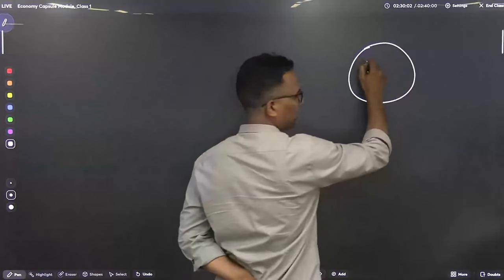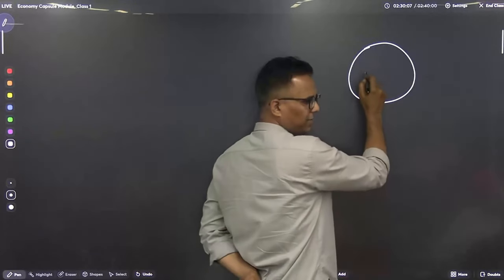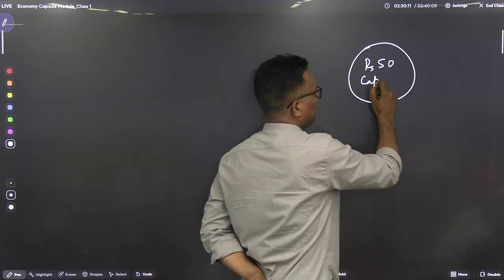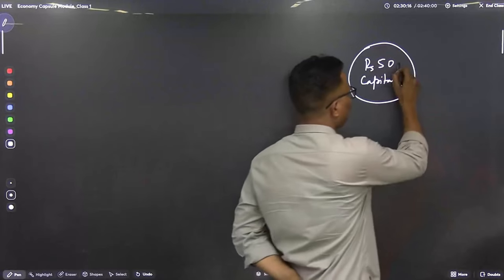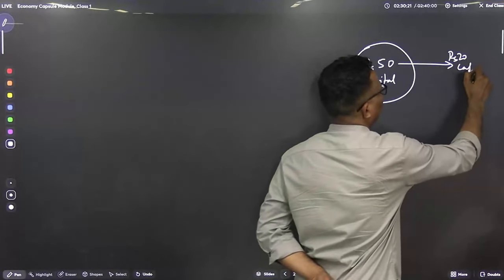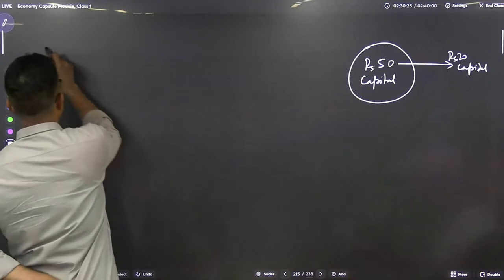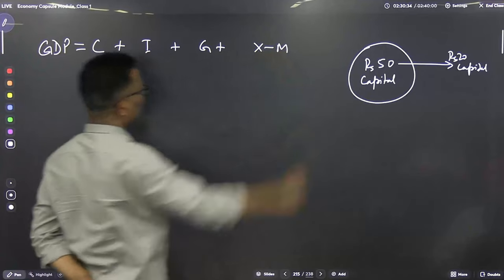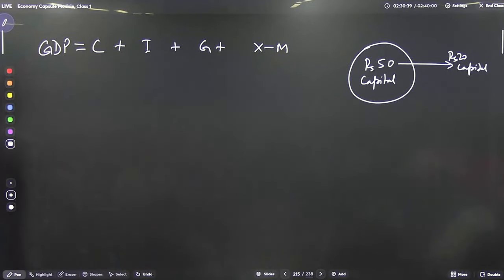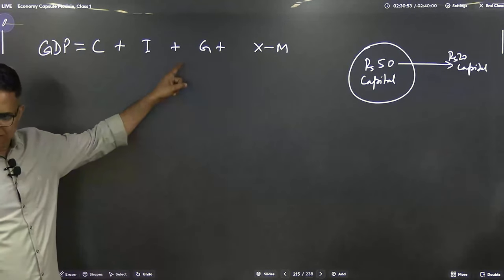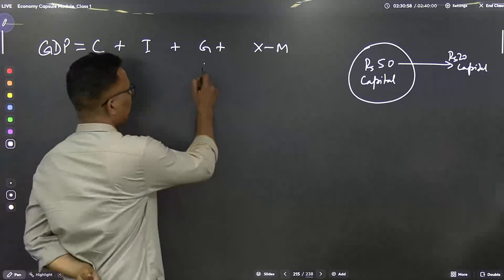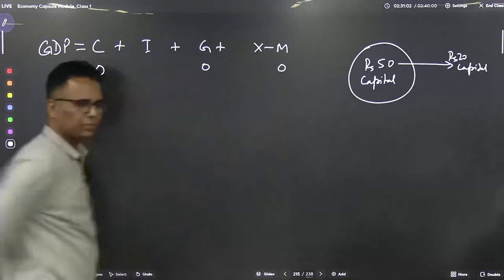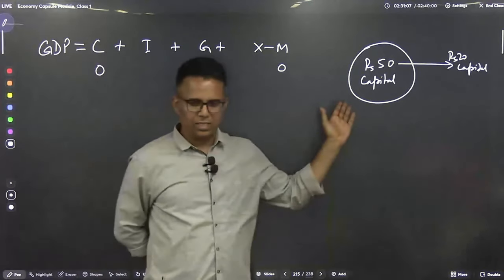लेट्स से इंडिया प्रोड्यूस्ड, simplify करके बताते हैं, India produces only capital goods, rupees 50 capital goods India produced, ठीक है, and it exported worth rupees 20 capital. I'm assuming GDP is equal to C plus I. What is G? Kya government sector? Government sector expenditure on imported and domestic consumption and capital goods. Total hai na, this is total government expenditure on imported and domestic both na. Let's, I'm assuming G is zero, C is zero, M is zero. Mera assumption. Theek hai? What is the investment here in India?